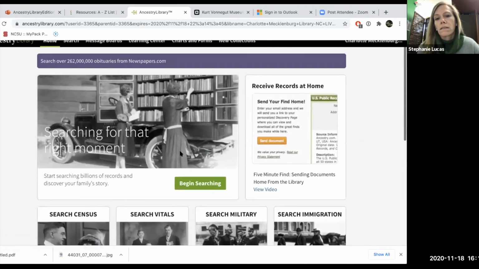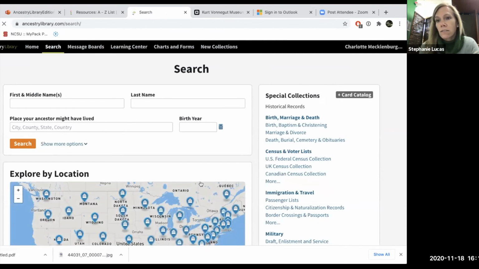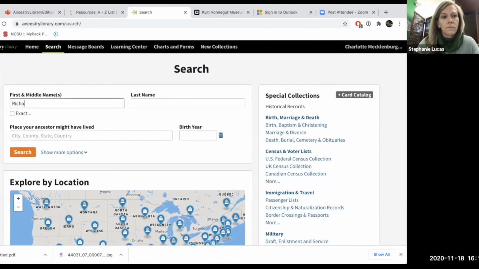Okay, so when I click begin searching, this takes me to that search box that we saw in the slide that I showed you. Simple search, you have a name, maybe you have a birth year. I'm gonna search my grandfather, so Richard Allen Macy.